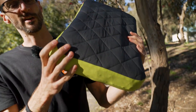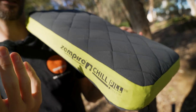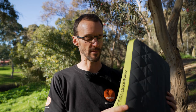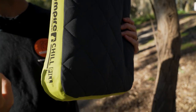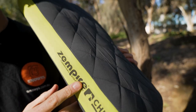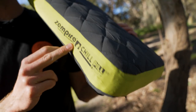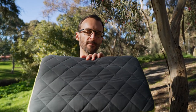That's Zempire's Chill Pill — a great option for people who maybe have a sedan or a small car for a camping setup. Pillows get really bulky and are either in the way of what you can see out the windows or just really hard to find space for. Whereas these pack up tiny — you can put them in with your sleeping bag or roll them up inside your swag. Really a good option for compact car camping or even hiking. That's the Zempire Chill Pill V2. Check them out online at snowys.com.au.